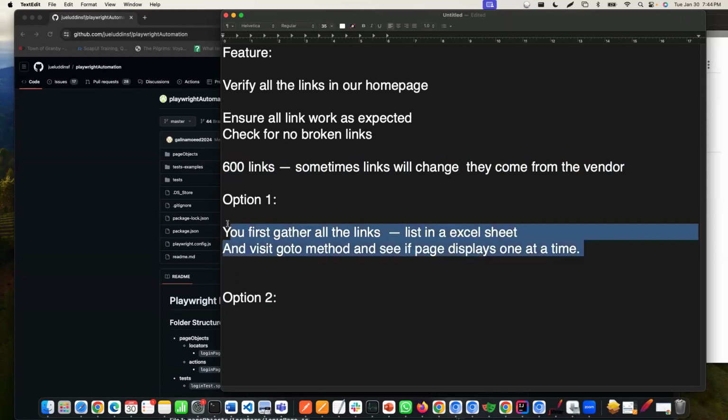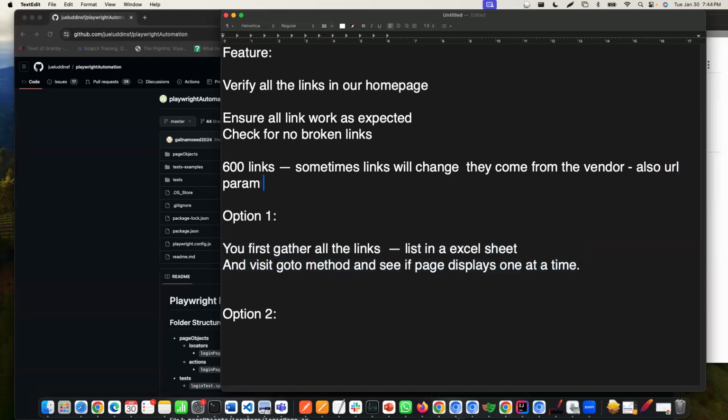What could be the challenges with this? Aside from knowing what the links are, and forget about URL parameters, also URL params will change based on clicks. Right?